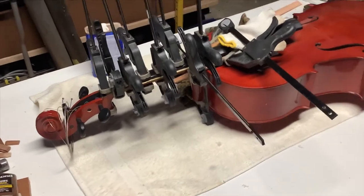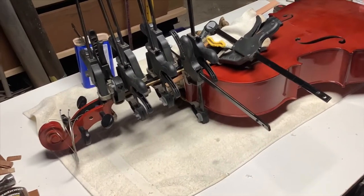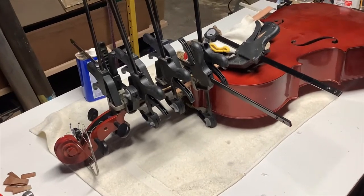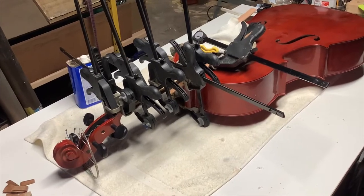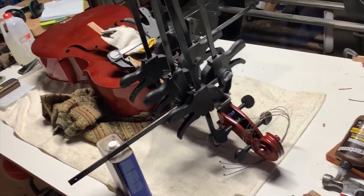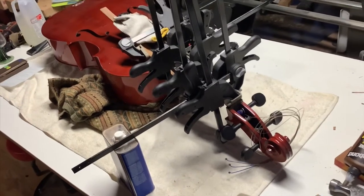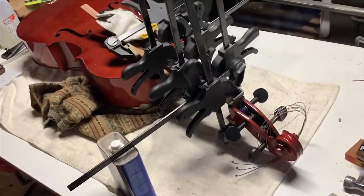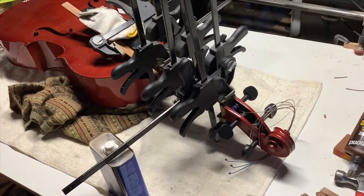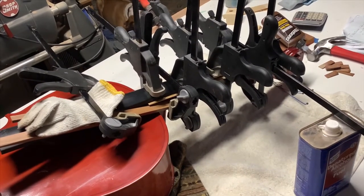I'm busy working on my own little bang-around cello and the action was too high. To lower the bridge would have caused the bridge to be too light and therefore would have negatively influenced the way the cello plays and the sound output — because after all it's the cheapest cello. It also survived a terribly leaking roof in a storage unit where it ended up resting in two inches of water in its case. I've had it for about 10 years. Anyway, the action simply is too high. The higher I play, the more difficult it gets. On the C string it was about three millimeters too high, and also on the A about three millimeters.